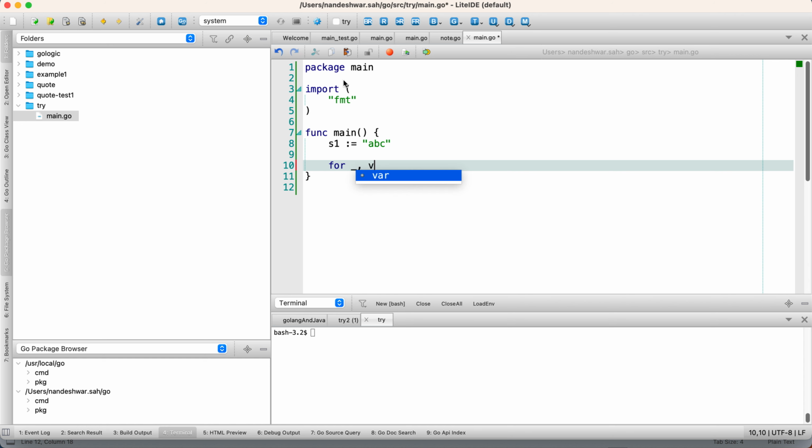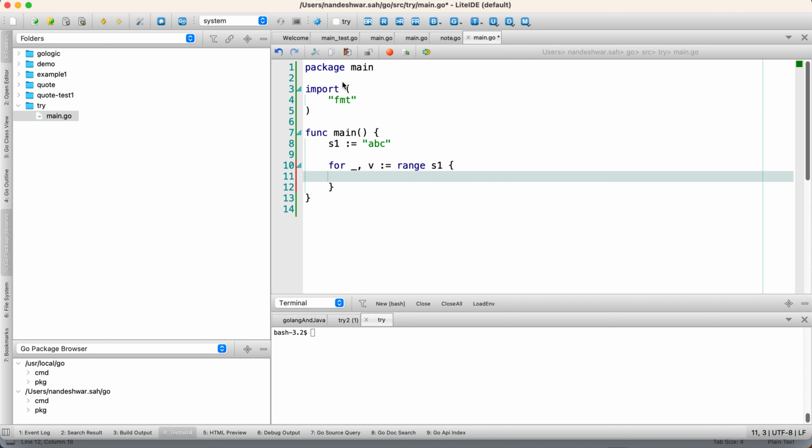If I use range over s1, we'll get the items A, B, C stored in v, and the index, which we are not utilizing now. If I iterate a string this way, let's print the v first.